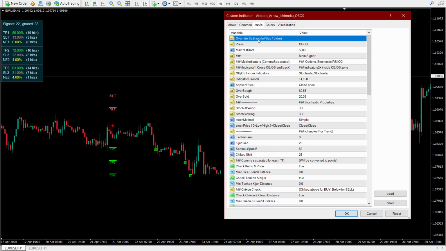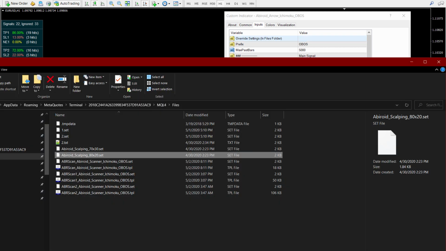If you are using this arrows indicator and you have multiple settings files, or maybe if you are using this inside an EA, then you can specify a particular settings file, and that needs to be inside the files folder. In MetaTrader, the terminal, you have this MQL4 folder, and inside that you have the files folder.